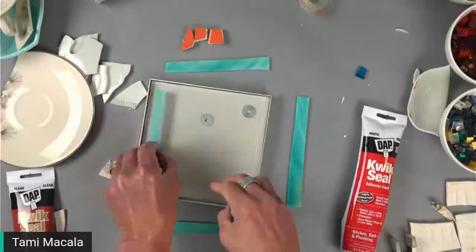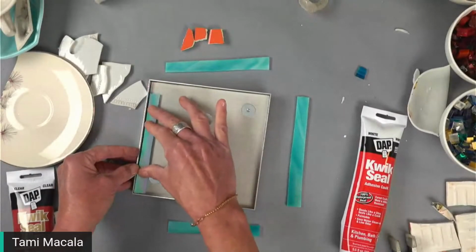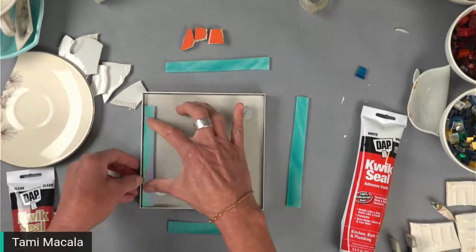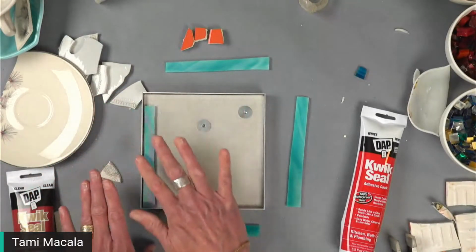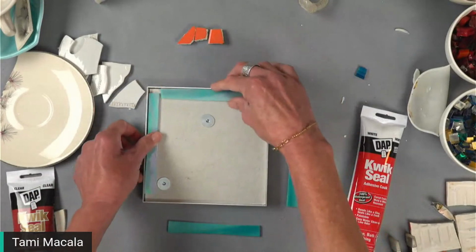And this, I don't need to really use anything. I'm just going to jiggy it. And there is enough of the adhesive there to set it. And I'm giving a tiny gap here so that I can get some grout down in there, which we will not be grouting this piece today. So I guess this goes this way, yeah.